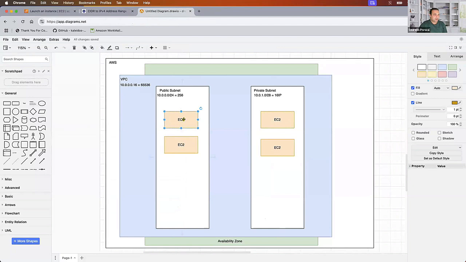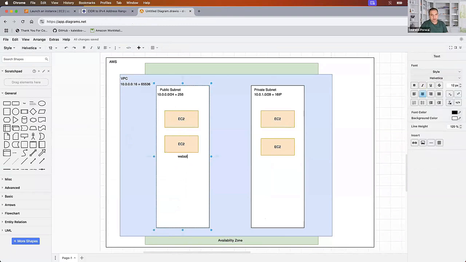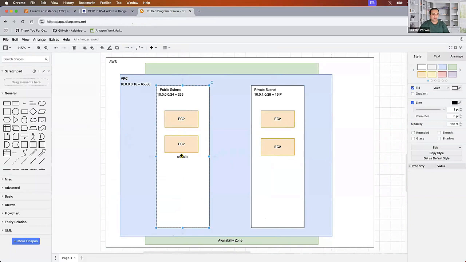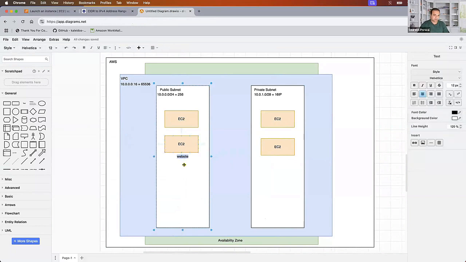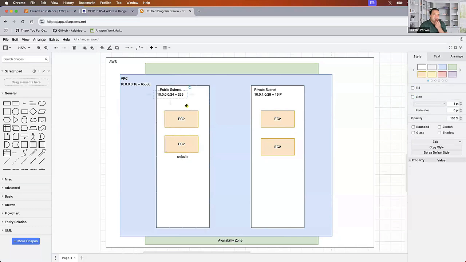A public subnet is something which is internet facing. For example, if you are hosting a website, you want your website to be accessible through your public subnet. But there are a few mechanisms on which they differ, both in terms of routing. The first thing that you see is your public subnet is connected directly to your internet.